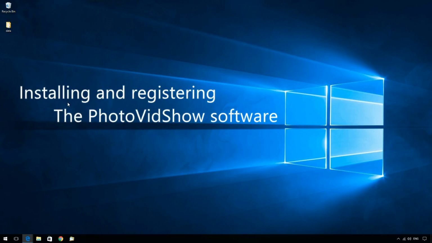The second thing we're going to do is to show you how to register the software. If you have a bought version of the software, it will come with a 32-character registration code. I'm going to go through the steps to show you what you need to do to register. If you don't have this registration code, as you're just trying the software out, that's fine, you can just skip this step. The software will still be available to use, but it will be in this trial type mode.